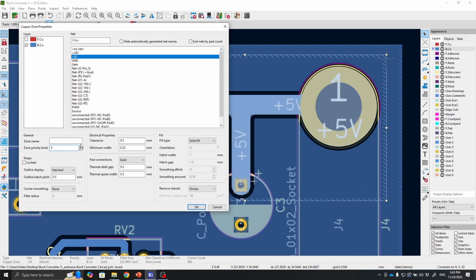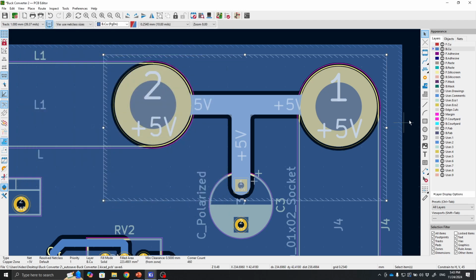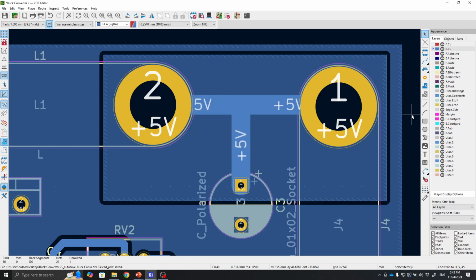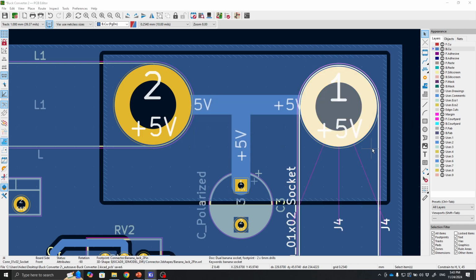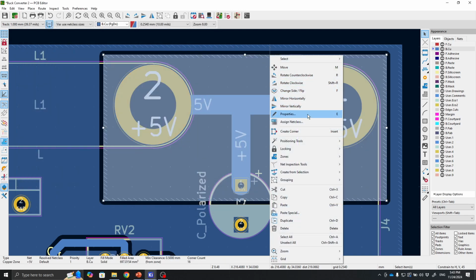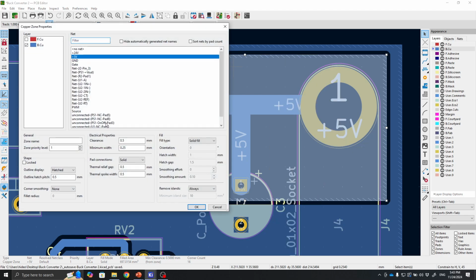So there is a priority level. Let me try. Yeah. So the higher the level of priority, the higher the priority. So we need to separate the zone priority level.